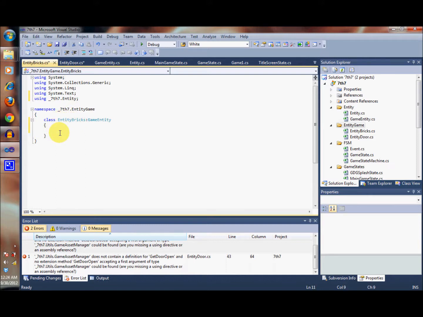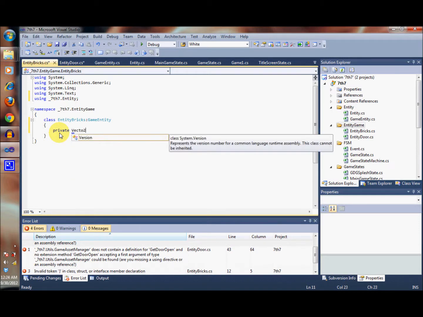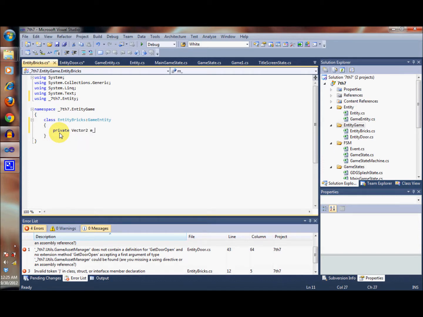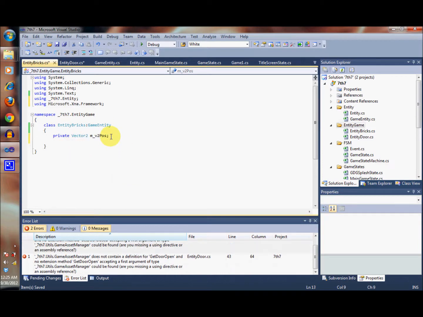So now let's go ahead. Our bricks are going to have a position, which is where we're going to place them on the screen. So we're going to name it private. It's going to be a Vector2D, so we're going to have a Vector2 so we can hold our X and our Y values. So let's name it pos. Once again, an easy way to do it, you press selected, Control dot or Control period, and you can bring the imports in. So private.